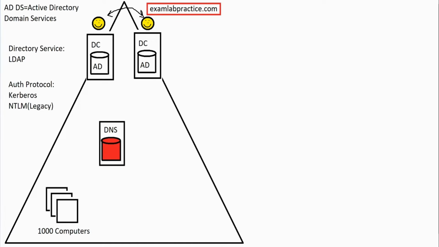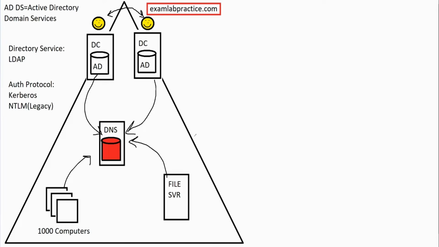Now what happens is our machines, clients, domain controllers, we also might even have, let's draw a file server over here. Pretty common that we have file servers in our environment. All of these machines would register with our DNS. This allows for the centralization of name resolution, meaning they register their IP addresses into this database, and then anytime a machine needs to find another machine, it can query DNS.